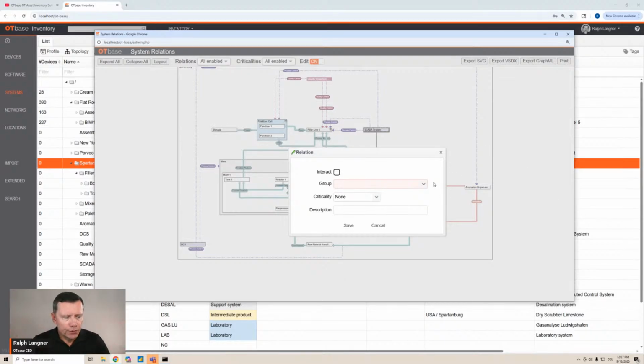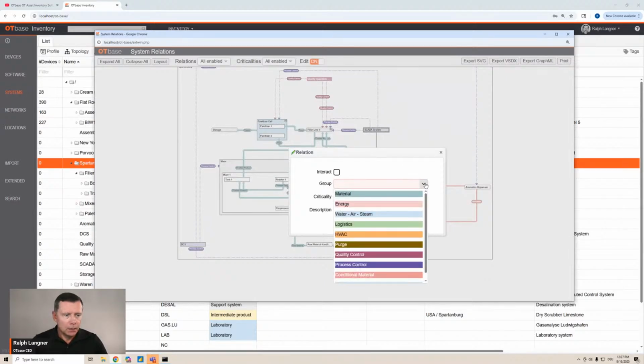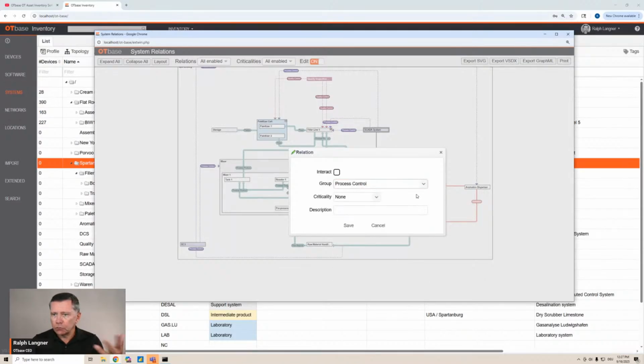When I'm done with that, I can also specify additional details. So I can assign a relationship group, which in this case would be process control. And again, this is user configurable. You can use whatever group you want. And you can express a criticality. So let's just say, well, it's high criticality because if the process control doesn't work, then I will face an outage.